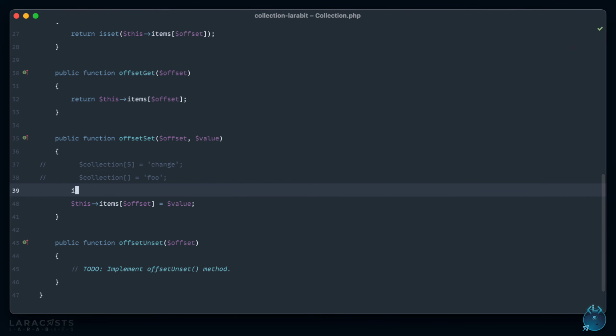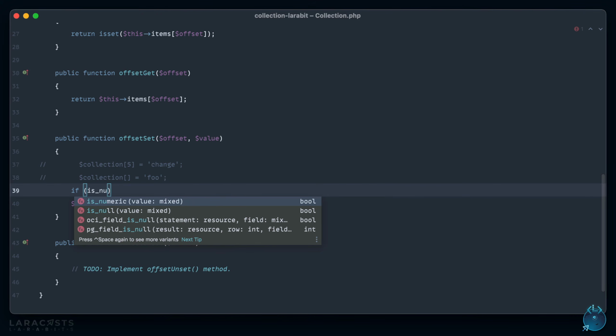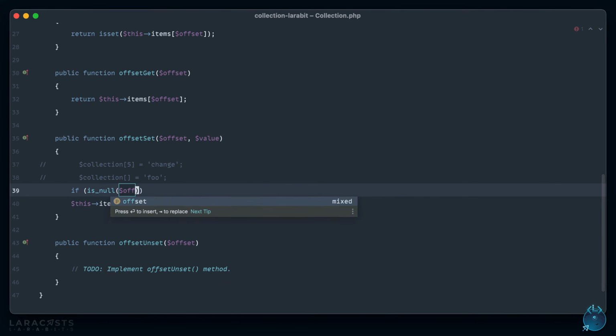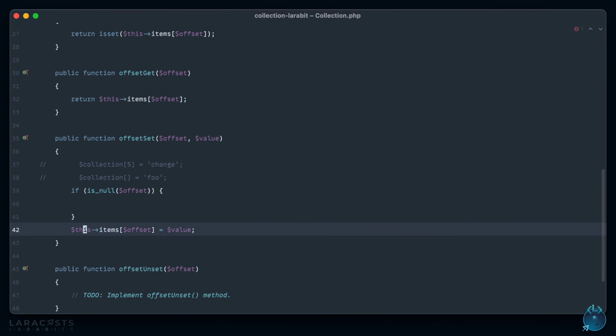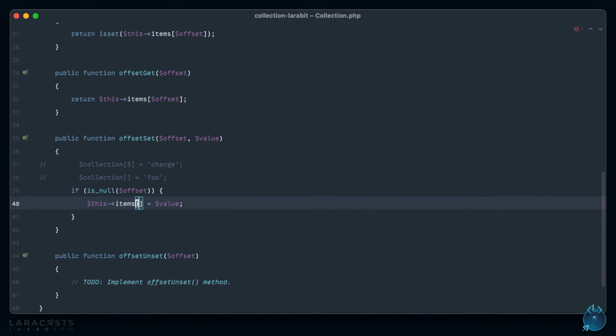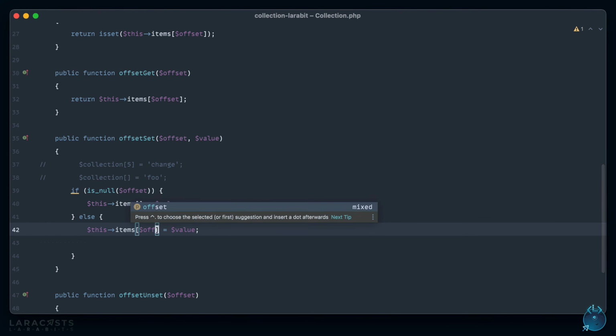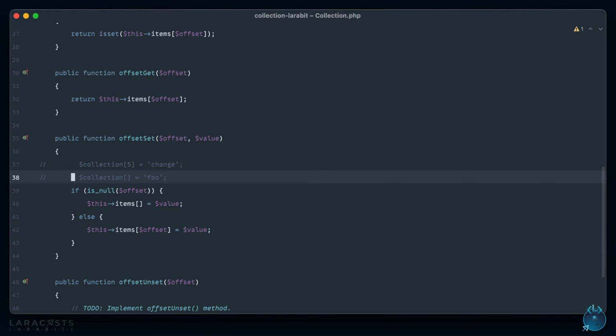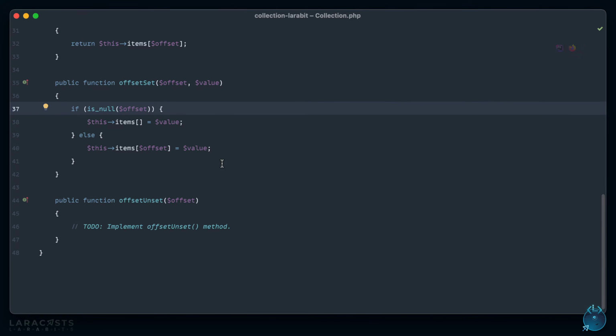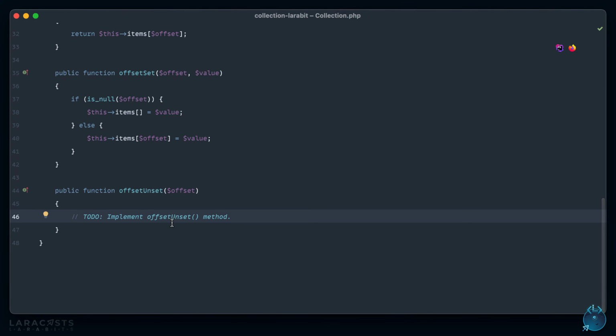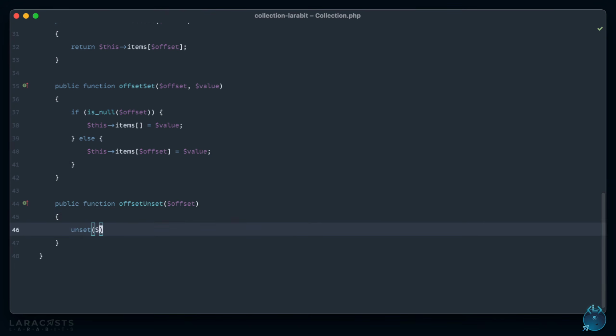So what we do in these cases, and again, this is such boilerplate code for all implementations, you would say something like, well, if offset is null, then let's just push to it like you normally would. Otherwise, we will push to it, but explicitly provide the key. And this is what we get. Finally, for unset, this would be for removing an item. Let's just defer to this item's offset.